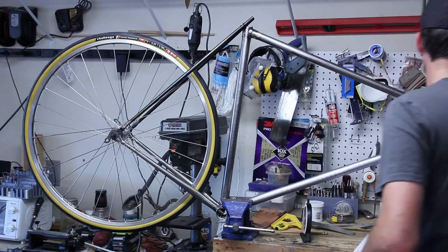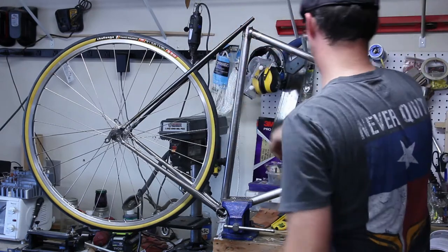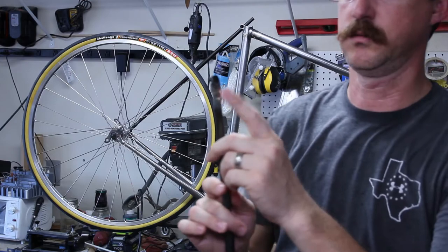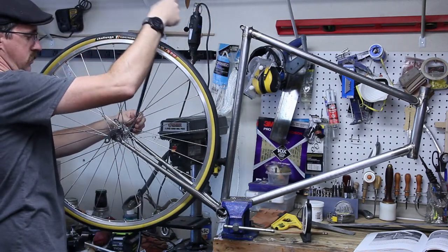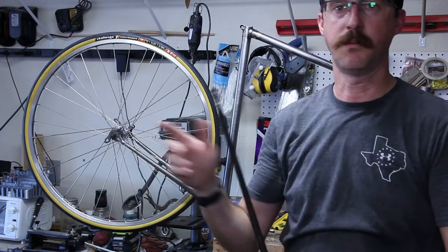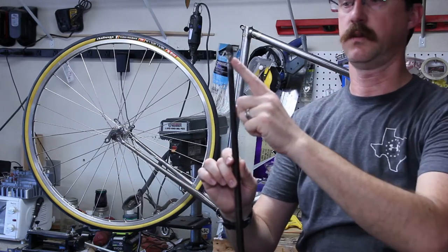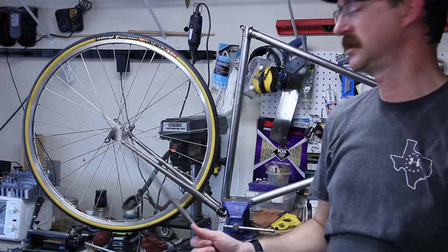I'm going to go ahead and pull off my seatstays here. They are where I want them but they've got to come off before brazing, so I just have that on with a rubber band. This is the seatstay with just the dropout piece brazed onto it. When brazing the dropouts on the chainstays, I would just hold them in the vise straight up and put all the heat right at the top until it started becoming almost cherry red, then put the silver brazing wire right into here and just watch it disappear up into the seatstays or chainstays, whichever one it happened to be.